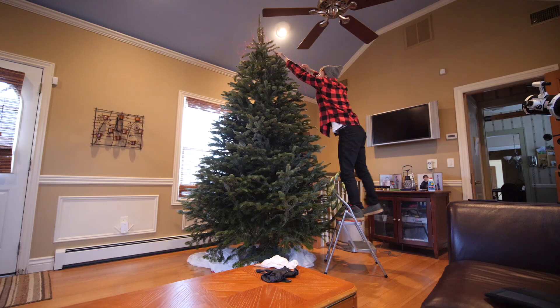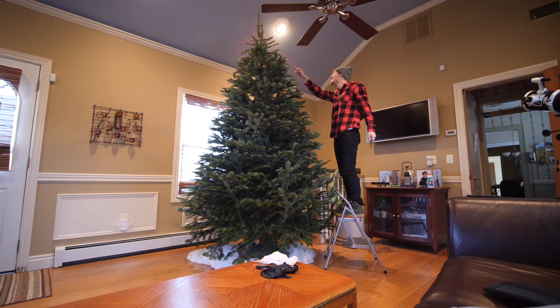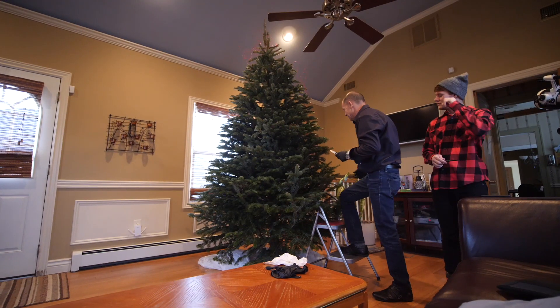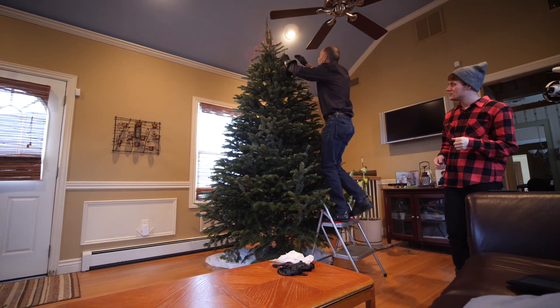You've got to get a ladder. Come on. I can't reach the whole top. Wow, it's huge. Seeing it starting to open up really goes to show how big this is. When it really flattens out after a day or two, it's going to look like it's double the size.